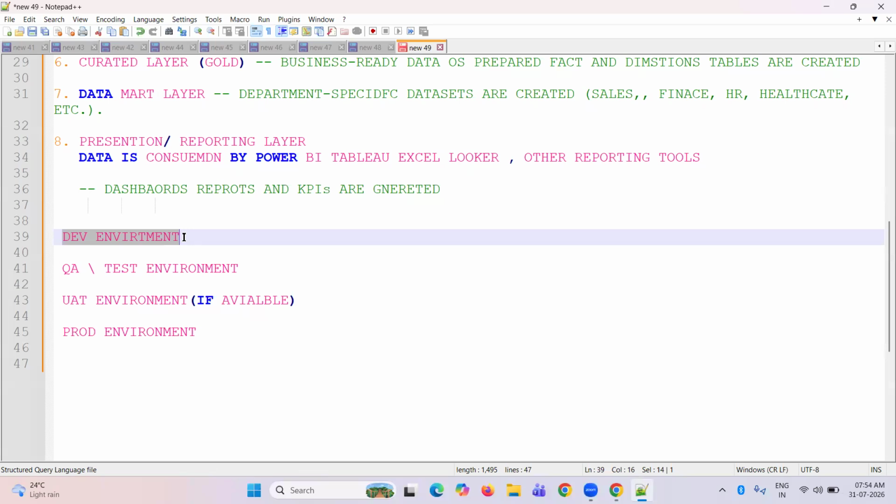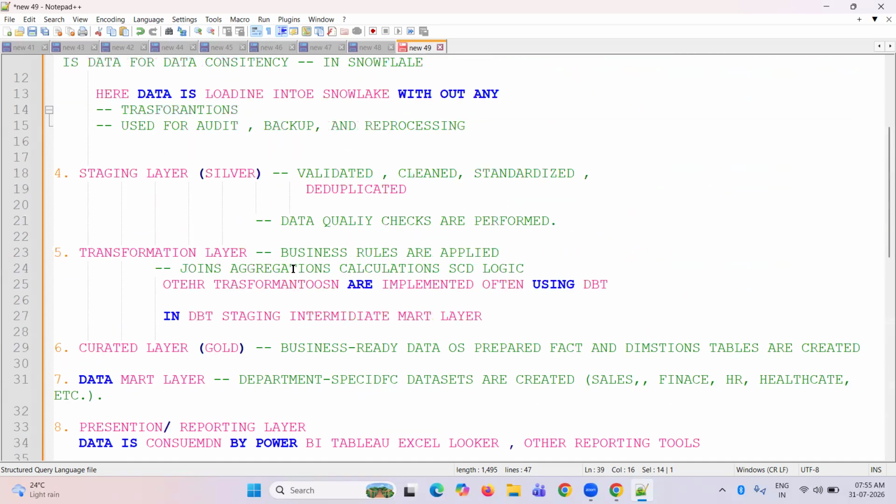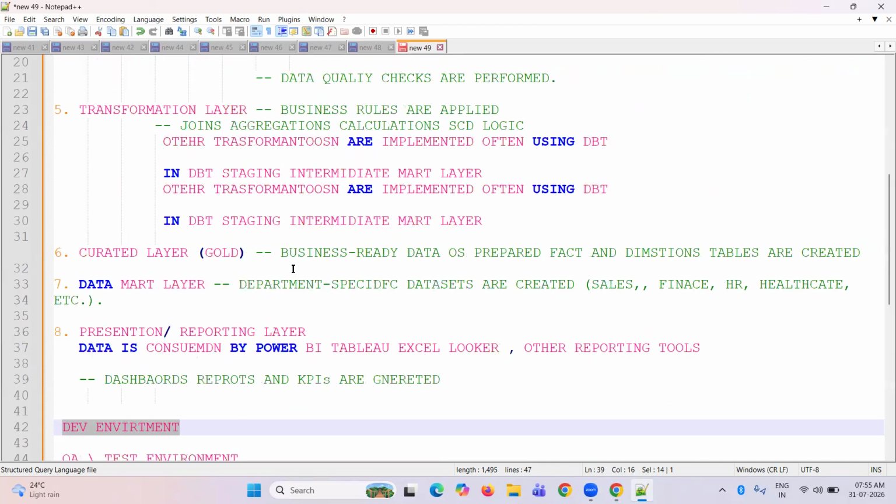In S3 they create four folders. Folder 1 has sample data for development, folder 2 has testing data and UAT data, the third is for some other data, and the fourth, for the production environment, is the original real-time data. We will see live data in production. We move code using GitHub and the CI/CD pipeline, and we do not move the data. The data is loaded from cloud storage. This is about layers and environments.